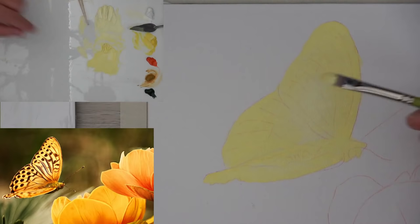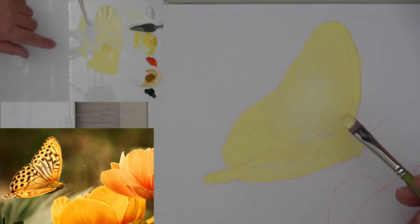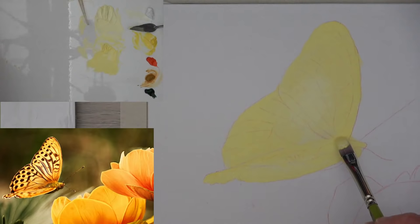All right, so let me just get the next step going, and then I can continue with that, Patricia. Otherwise, we sit here and we're doing nothing. So I think I'm going to work in a little bit of just straight up yellow ochre into that, and we'll see if we can go dark enough.